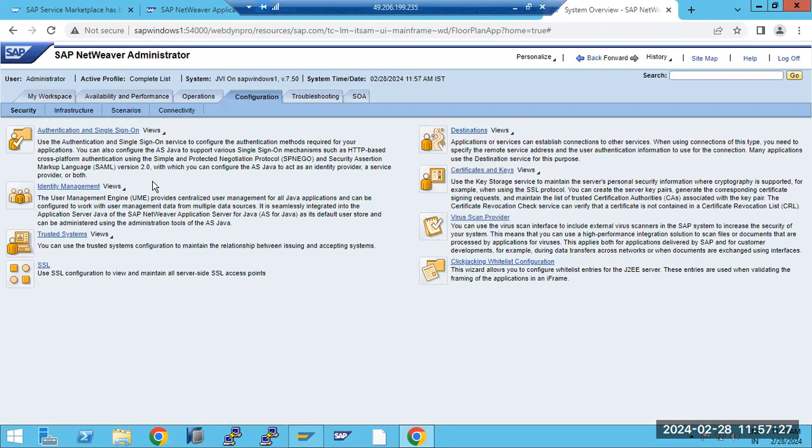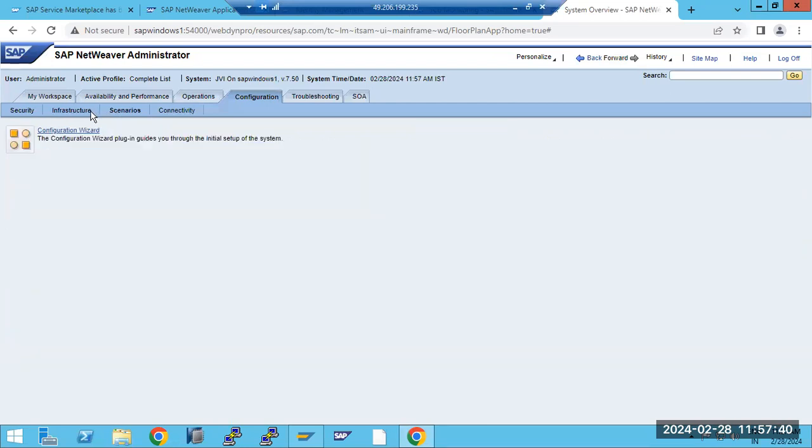Destinations, certificates, I will tell you tomorrow. Identity, trusted systems, these are very important. Not all, but some, like trusted systems, SSL, and certificates and keys at the Java level, these are very important. I will explain it tomorrow.